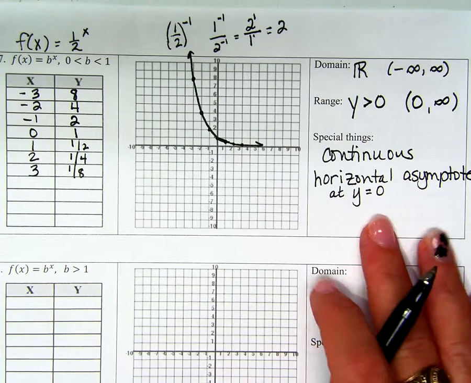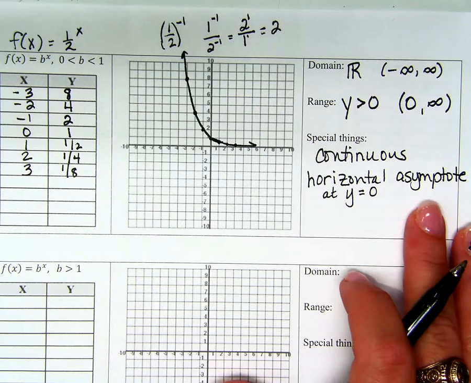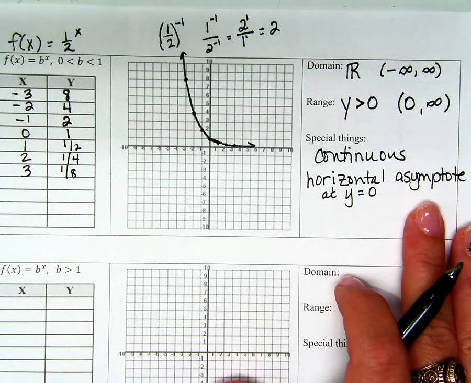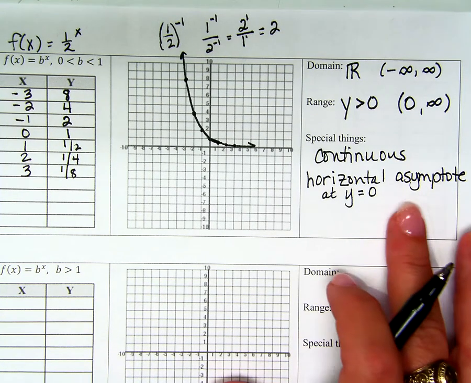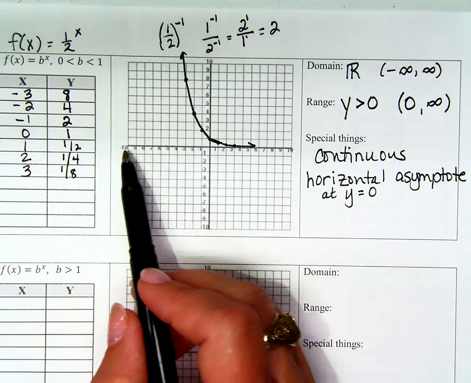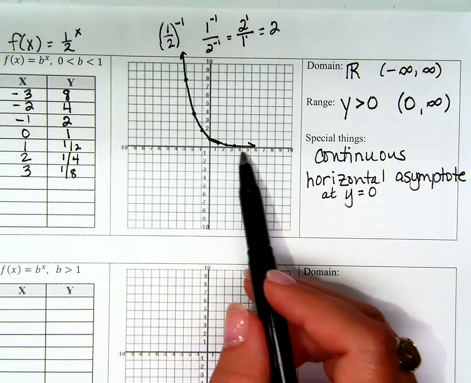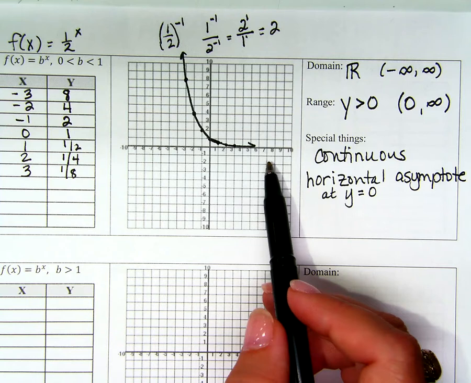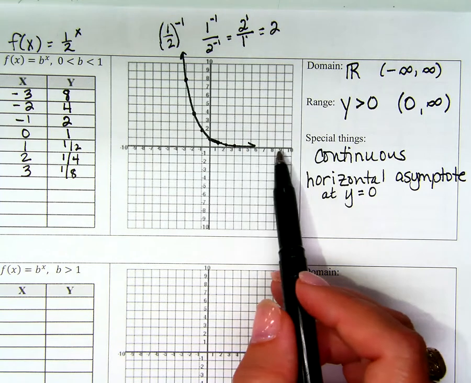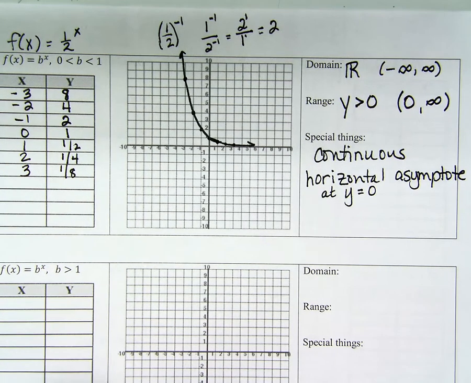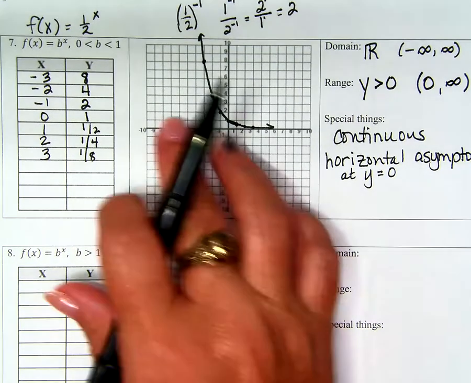This has a horizontal asymptote at y equals 0. Now, again, I know you don't necessarily quite get the concept of asymptotes yet, but we're not there yet. I just want to have that written down. We did talk about it a little bit yesterday that if there's an asymptote there, can this cross? Can it cross over here? No. It's going to get closer and closer to it, but never touch it.